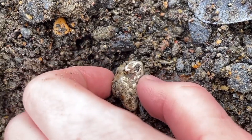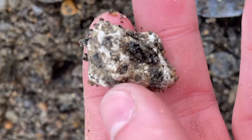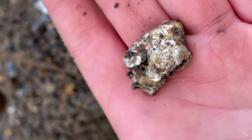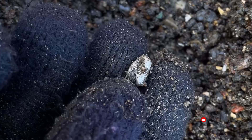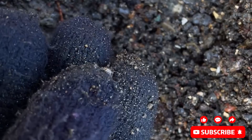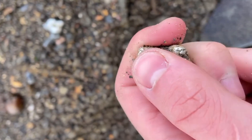If you're near water, check gravel and sediments where streams have flowed through mineralized zones. Silver, being heavy, settles at the bottom of shallow bends or behind natural obstructions. In these spots, small nuggets or silver-coated pebbles can accumulate. Sometimes you'll find them coated in dark oxide or mud, but beneath that, they reveal the same unmistakable metallic gleam.